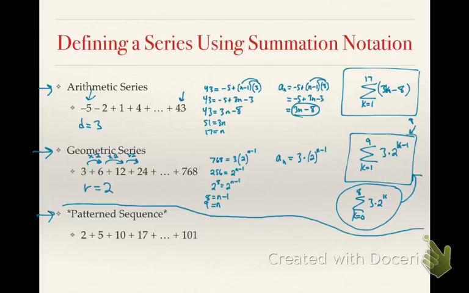Now for the pattern sequences, those get a little more challenging because you have to find out what the pattern is going to be. And with this one, what I'm noticing is that each of these numbers is 1 away from a perfect square. Specifically, 2 is 1 squared plus 1. 2 squared plus 1 gives us 5, 4 plus 1. 3 squared plus 1. 4 squared plus 1. Okay, notice we go all the way up to 10 squared plus 1.